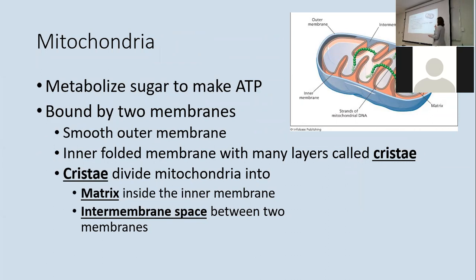So like I mentioned, it's bound by two membranes. There's an outer membrane, just this oblong, smooth membrane that is holding the whole thing. Inside is this inner folded membrane, okay? So you've got an outer membrane and then an inner membrane that is folded, and these folds are called cristae, right? They make these separate little sections of the inner membrane. And so inside this folded membrane is called the matrix, right? And then you end up with these spaces between the inner membrane and the outer membrane. And it's called the intermembrane space, right? Inter means between. So the space between the membranes is the intermembrane space. Inside you have all this other stuff that's called the matrix inside the inner membrane. And then we've just got this outer capsule-like membrane.